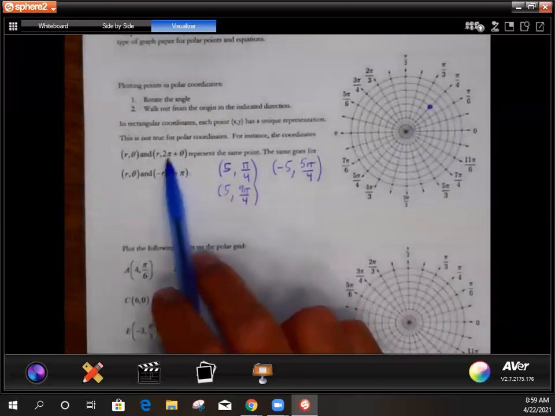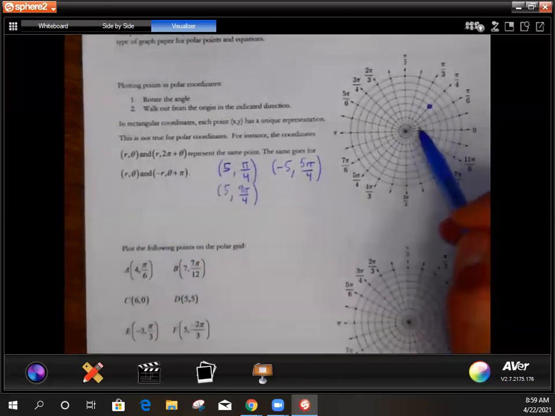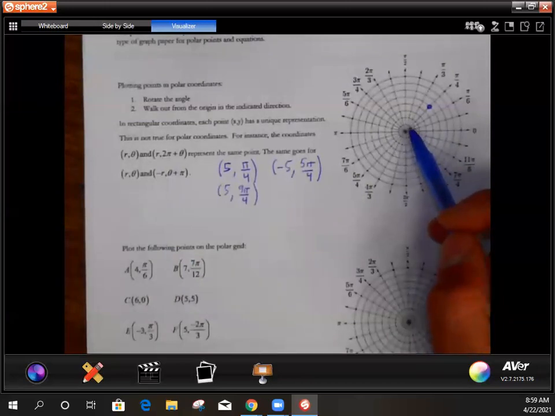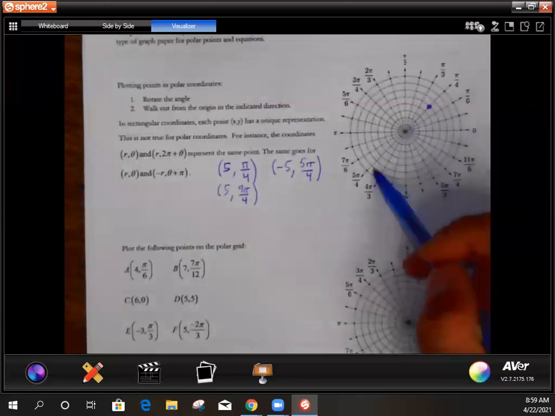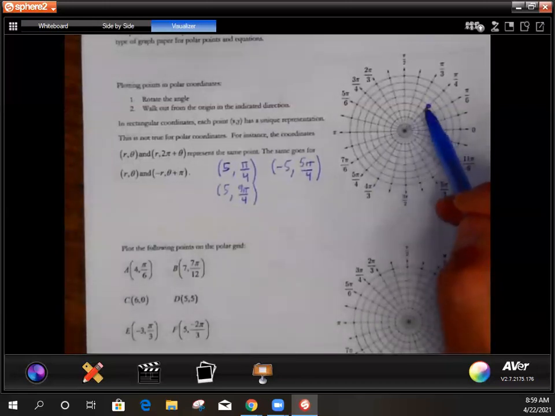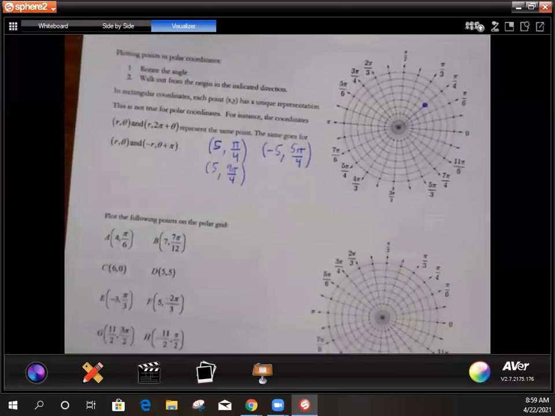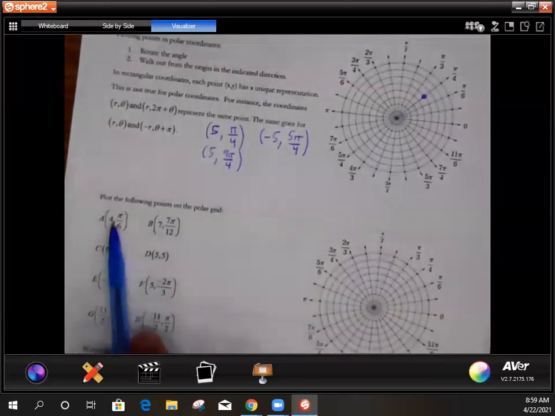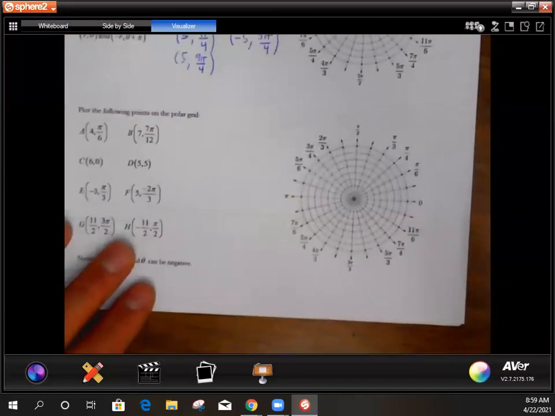This works because it's coterminal, and this works because by going in the opposite direction, it's like adding π. Instead of going π/4 and then moving in the positive direction, if you went π more than that, you're still on this line, then just move in the negative direction, you end up in the same point. So it kind of is the same thing as a coterminal angle. So I'll do 2 of these, and then I'll give you a couple minutes to try the other ones on your own.